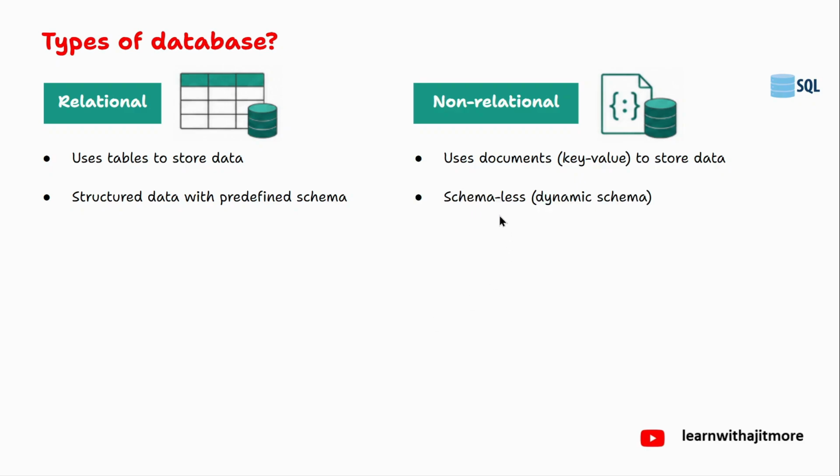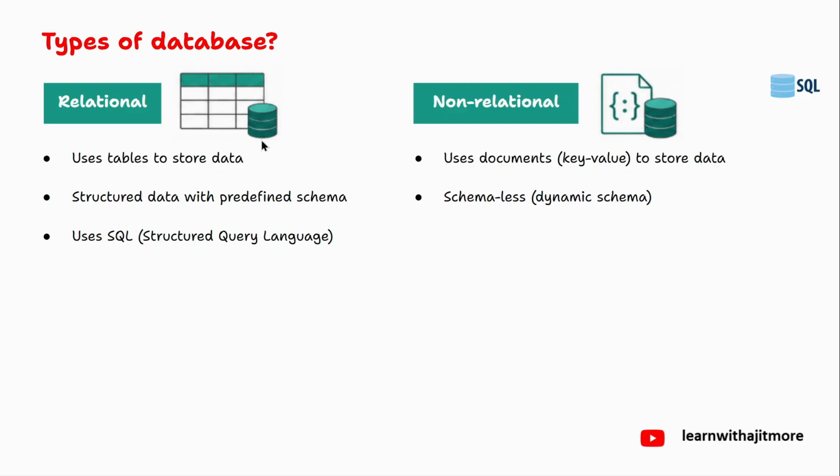Correct? The non-relational one is schemaless, no design. They just give you an empty document set, one empty doc collection. And in that, you just go on adding docs. And every doc will have its own set of keys and values. To interact with these tables, or you can say to interact with a relational database, there is one standard language.